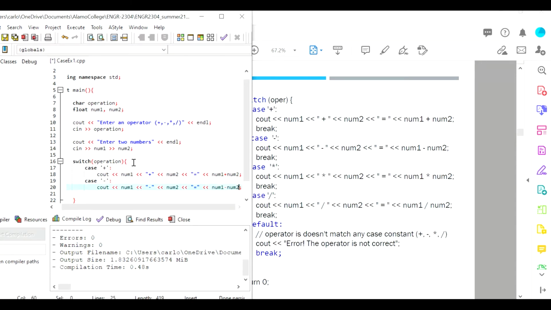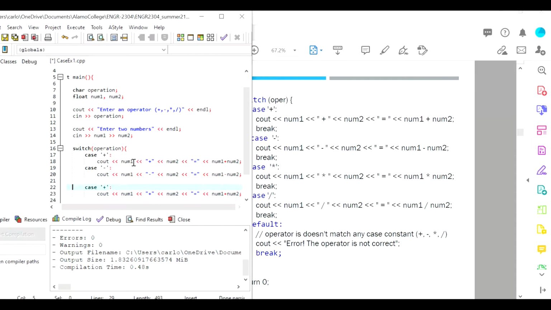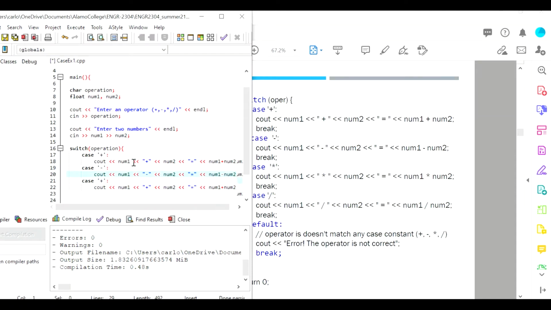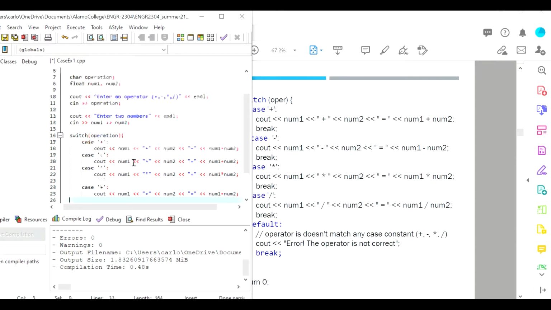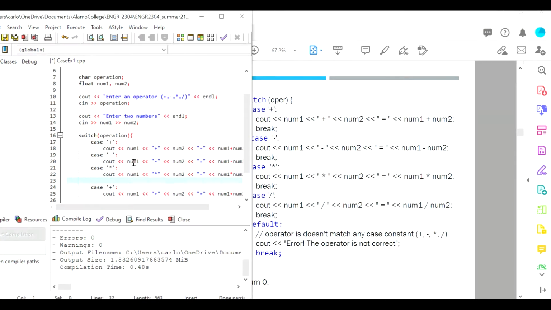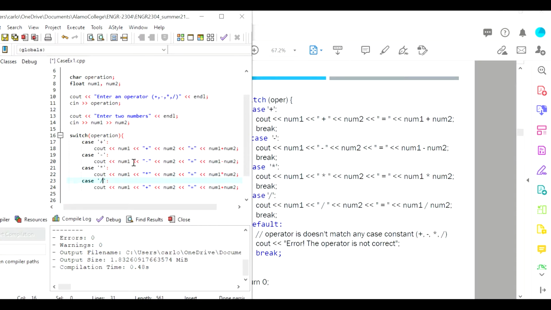Okay, the next one is multiplication, and then num1 times num2 equals num1 times num2, and then we can do the last one, which is division.